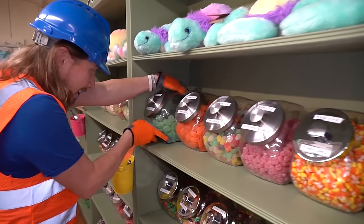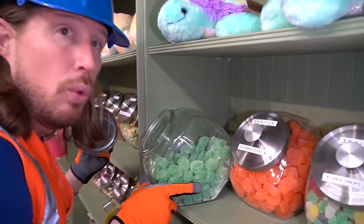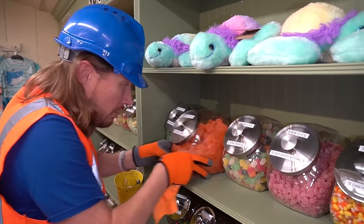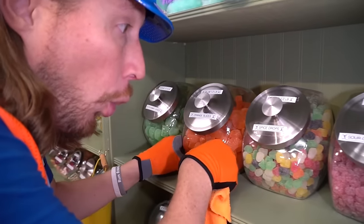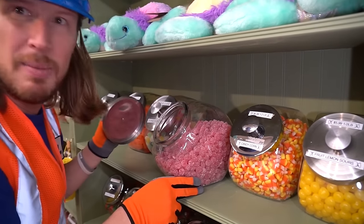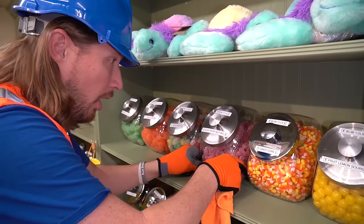Oh, like this one. It's green. Well, let's see. Ooh. Minty. And then we've got orange. It's one of my favorite colors. Yep. Oh, and there's red ones. Let's see. Ooh, they smell a little sour. Sour cherry buttons. Oh, yeah.